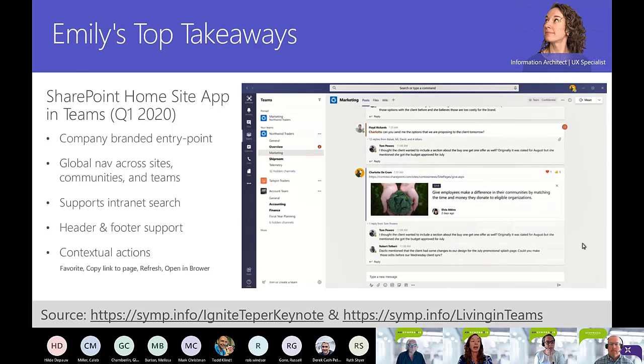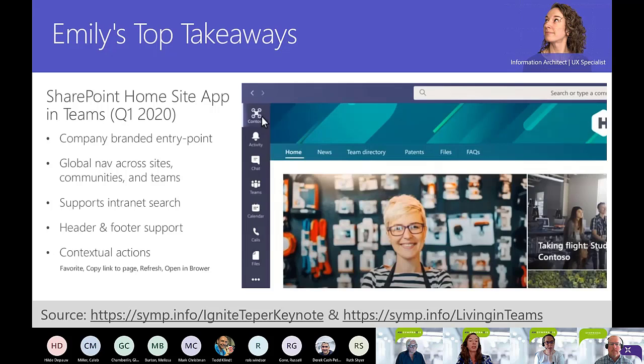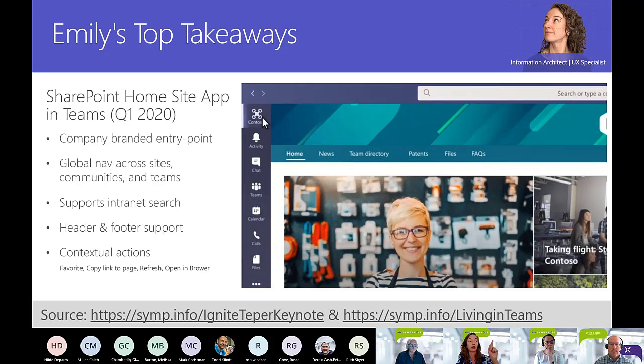The other thing that this announcement made me notice that has been here the whole time, and I'm embarrassed I didn't notice, is up at the top left in Teams, there is a back and forwards button that will work for your navigation in the SharePoint Home Site app. But if you're commonly switching between Teams and chats, that actually brings you back and forth where you last were within Teams.